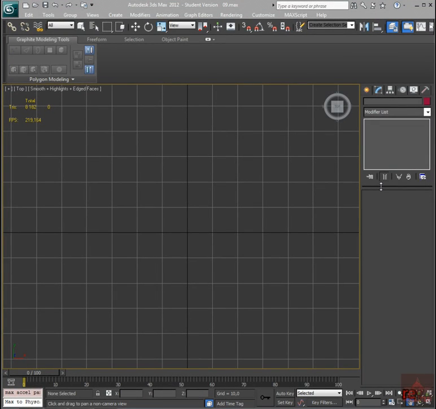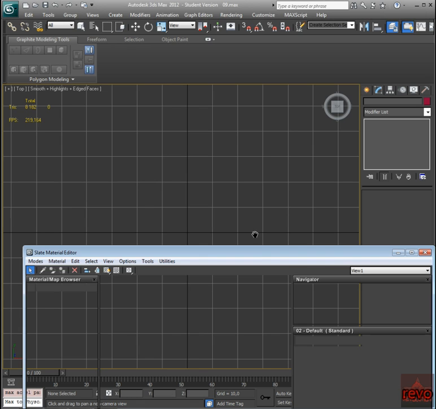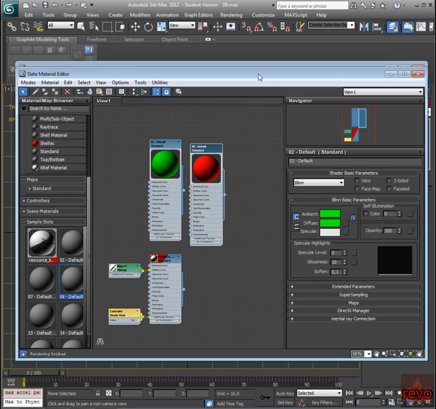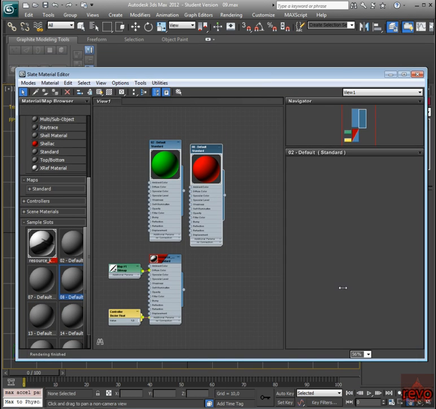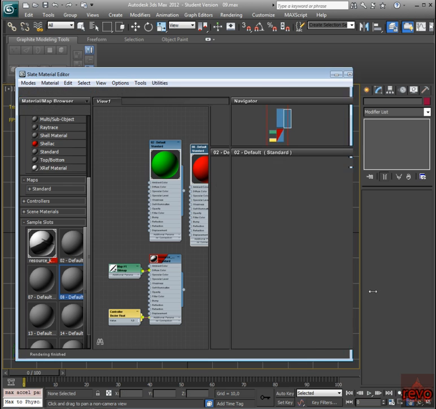So, hello and welcome to my UDK asset creation tutorial. My name is Revo, and in this section I'm going to explain my low to high poly workflow within Max 2012. Before I continue, I must warn you that some of the features won't work in previous Max versions, such as the new material editor, because it's not implemented in the previous versions. So, anyway, let's get started.